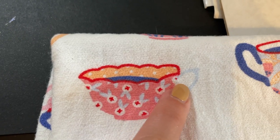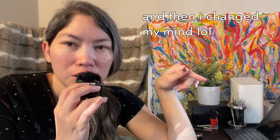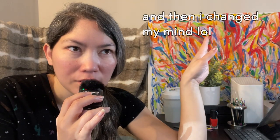Let's get to it. I'm gonna do a line of the See Y'all Later Chai on my pinky, and then I'm gonna do some red dots in a flower shape for my ring finger, and then for my pointer finger I'm going to do a red scalloped edge, like one of the teacups. So let me get to it.